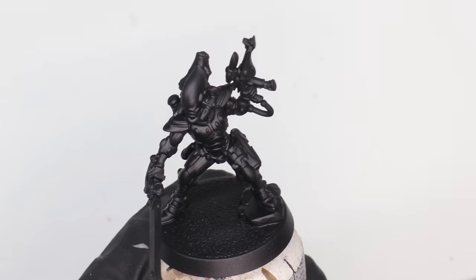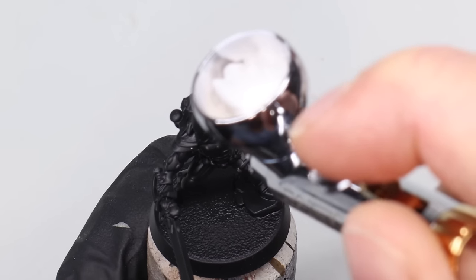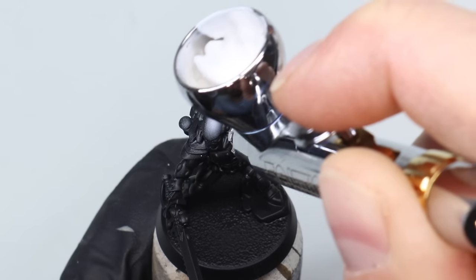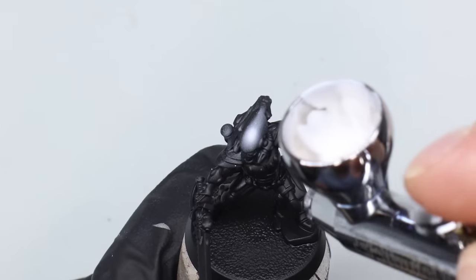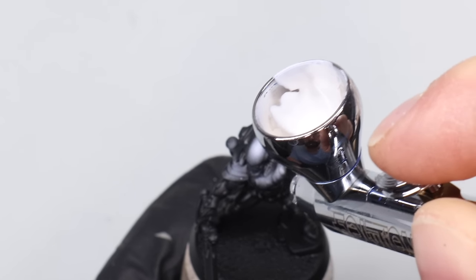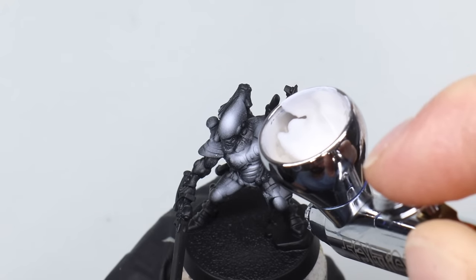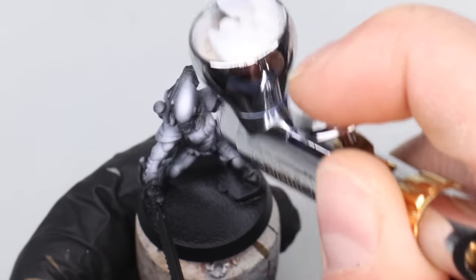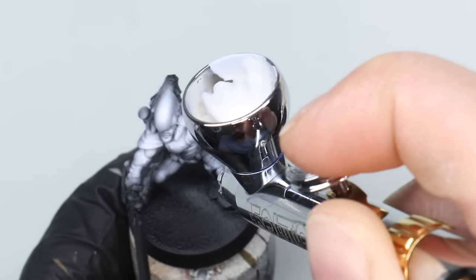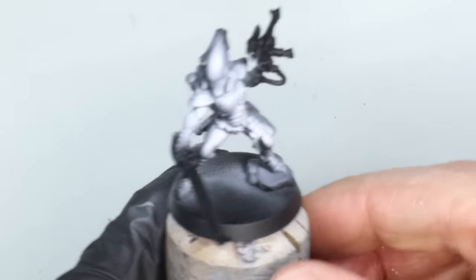These days I'm pretty much doing every paint job with a light base coat, and if you don't have an airbrush then I would recommend starting with Wraithbone primer - just a pale primer. I think you'll get more vibrant greens easily. I'm using the airbrush; I'm actually testing out the new Harder and Steenbeck Evolution, and that will be a tutorial in not too long. I'm just doing a pre-highlight here, spraying some Tamiya flat white over the black. I don't need to be super accurate with this - just as long as it's a pale base coat that's going to be fine.